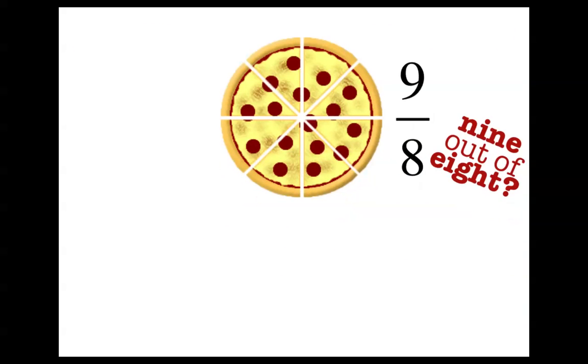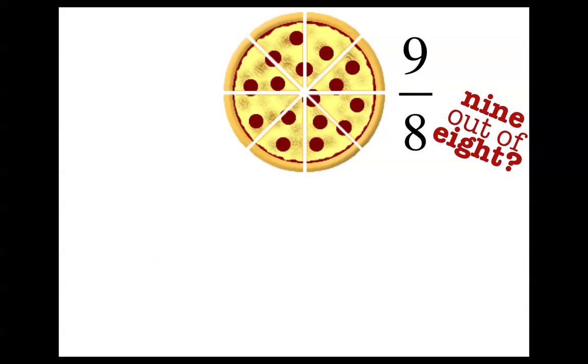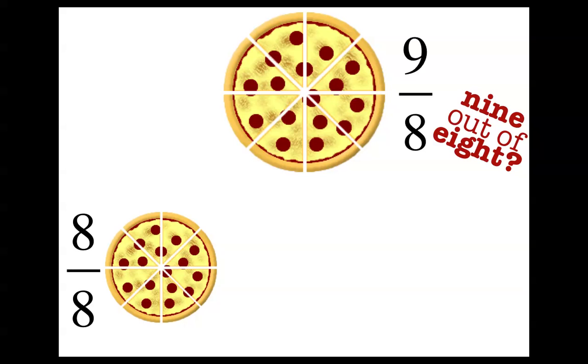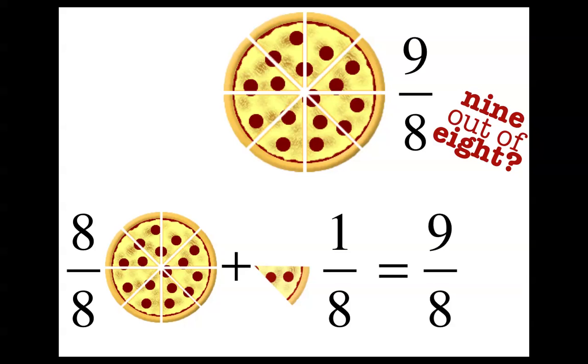Well, maybe this could make sense if you think of it this way. If you have one whole pizza where you have 8 of the 8 pizza slices and you're still hungry and you have another slice, which is 1 out of 8 slices to make a whole pizza, you've had 8 slices plus 1 more 1/8 of a pizza, and that would give you a total of 9 slices, right? 9/8 of a pizza.